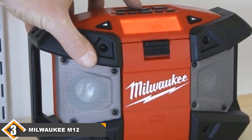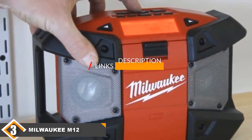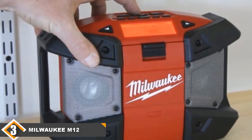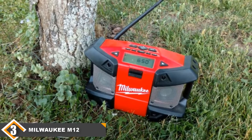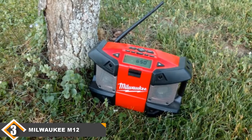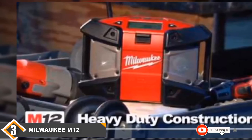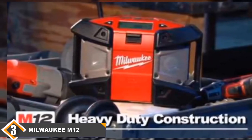The number three position is held by the Milwaukee M12 Cordless Job Site Radio. The Milwaukee cordless radio is a compact device that is easy to transport. It includes weatherproof aluminum speakers that are able to endure different weather conditions and a weather-sealed MP3 compartment. This device is small in size and lightweight, making it ideal for those wanting to easily transport their devices to and from work, and is perfect for those who don't need the frills and fuss of a complicated gadget.